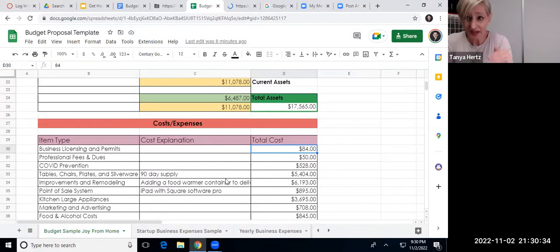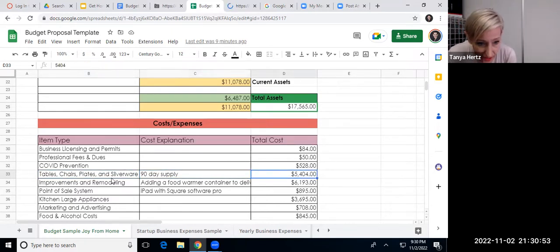But you do want to include everything that you have so that we can see that you have all these expenses. You want to show all of those expenses so that you can get the maximum amount possible, because as a small business owner, you want to take advantage of it, right? So we took tables, chairs, plates, silverware, again, 3 month supply. We're going to estimate 3 month supply.